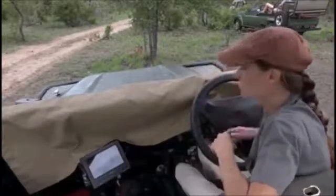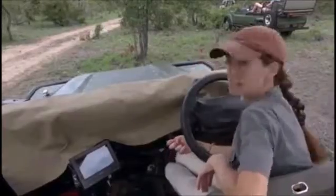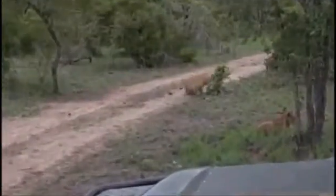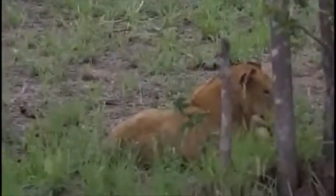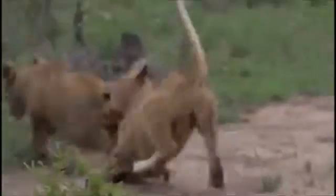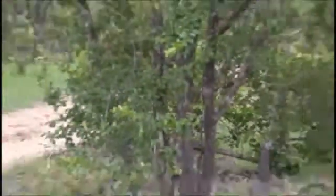In the meantime, let's finish off by looking at these gorgeous little lion cubs in front of us. They are being so very sweet. Oh, don't vanish. One more sneaky pounce for us. Oh, little sleepy lion cubs have used up their balls of energy. Oh, no, they haven't. There they go, scampering about, and that's the joy of our live safaris.